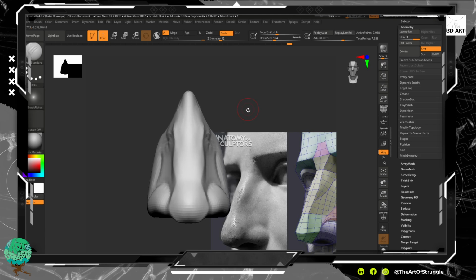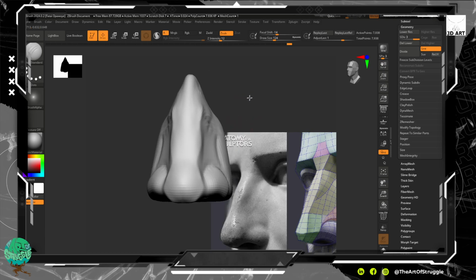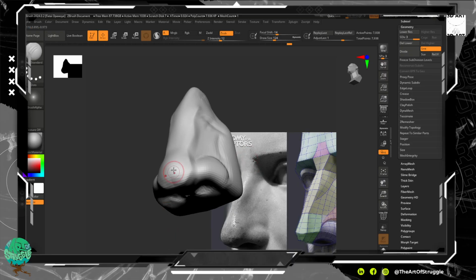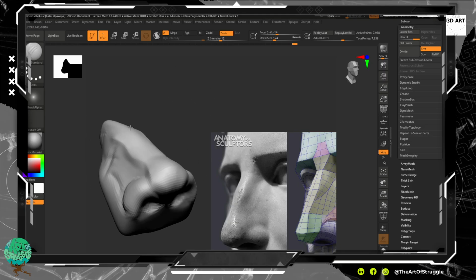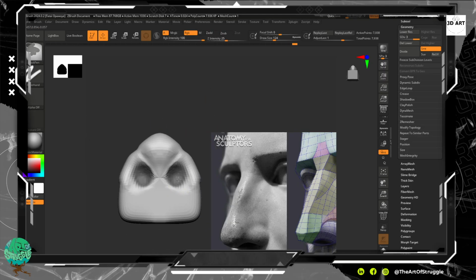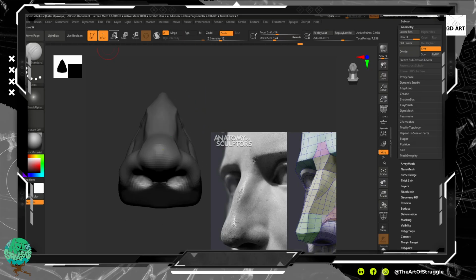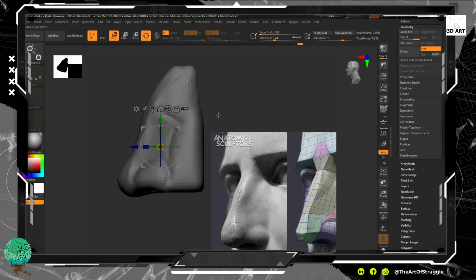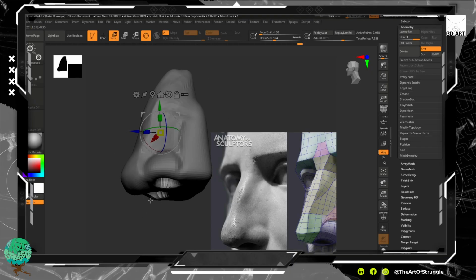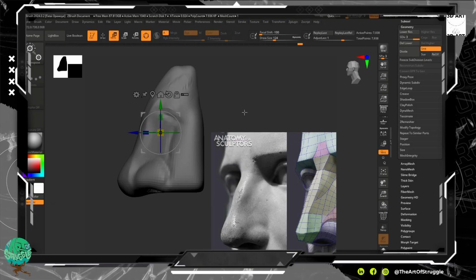All right. So a nose isn't the hardest thing to do. With a few strokes, you can really start to define the nose pretty easily. I can go in here where the nostril is, control, use my move tool, right, and then just pull that. All right.